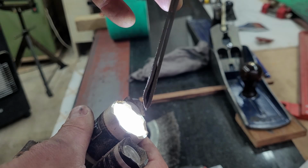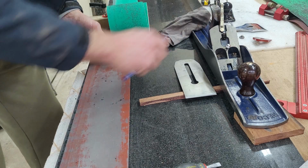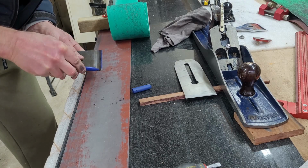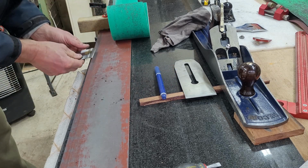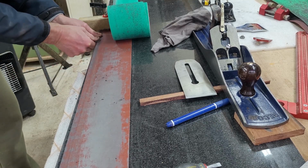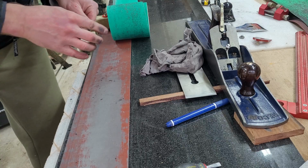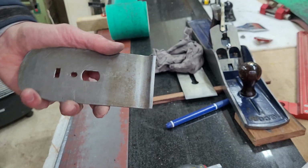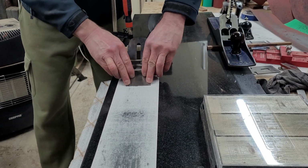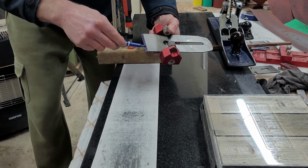Oh, that's the bit that I mentioned earlier, that you can see a gap between the iron and the cup iron, so that they are not having a nice contact surface. So again, a little bit of sanding solved the issue. Usually in between grits I like to use the marker just to see progress, if actually I'm taking correct pressure on both sides. And yeah, it was quite a simple process, and overall I'm happy with the result. So it is now flat, and it's time to move on to sharpen the main iron.